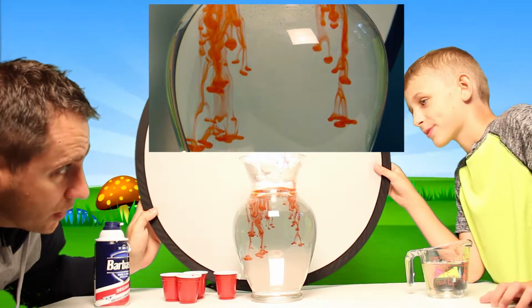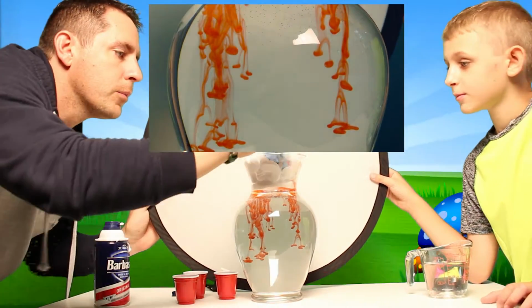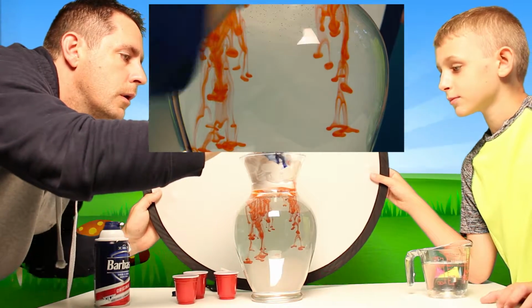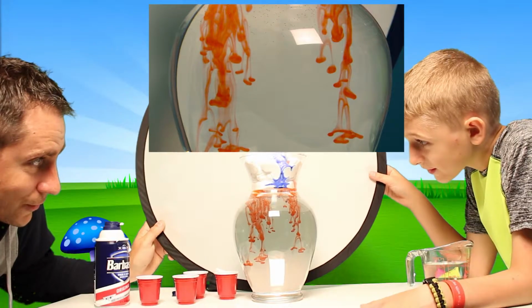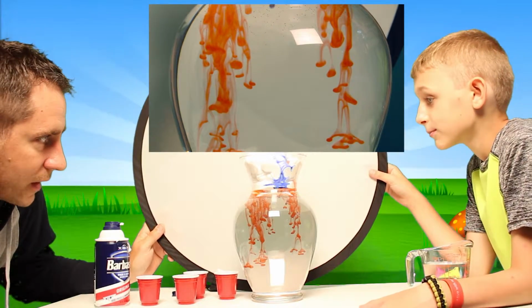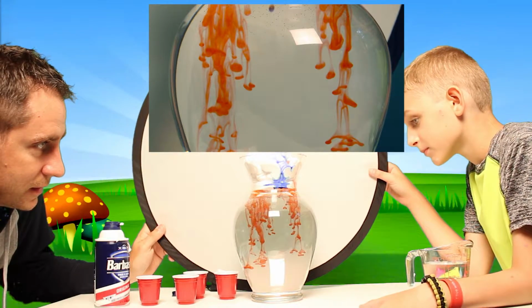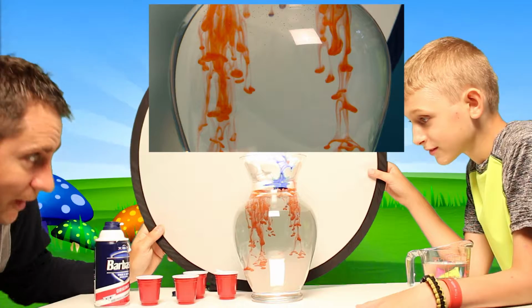I haven't seen any of the blue coming through yet. Where's the blue? Oh god, that's a lot. Oh, there, it's starting to soak through. And it will slowly drop down, I guess. The red came through so fast. There it goes, look, the blue's starting to fall down. Oh, you can see the purple in the back.